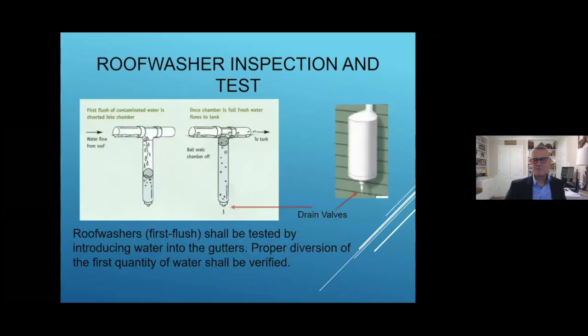But if you've got first flush diverters, the code official is going to need to see that they work as well. So you're going to have to show them, hey, maybe in the beginning, open the valve at the bottom. I've identified the drain valves on these images. Open that up and say, you can see there's no water in here now. Then when you dump that minimum of 1 gallon on that gutter and it runs past this first flush diverter, you can maybe put a garden hose up there, run more water, get that bowl to rise to the top, and have the system working as it's supposed to, with water going into the storage system at that point.